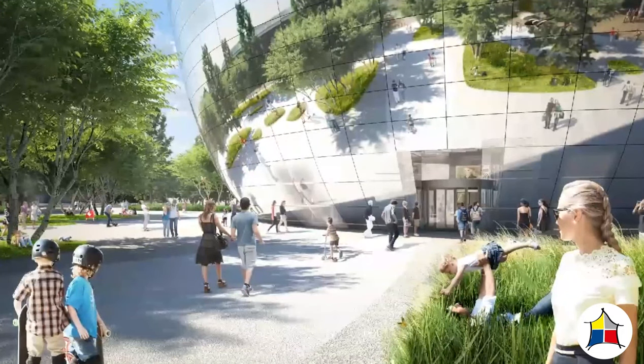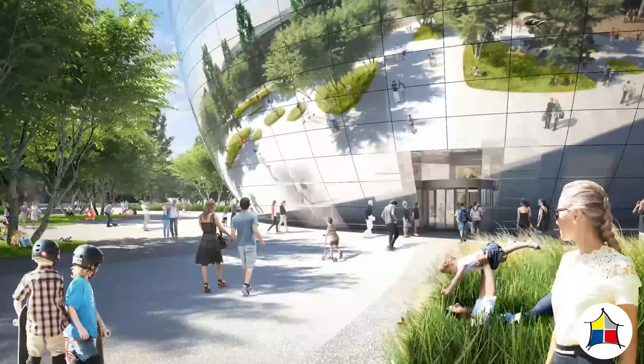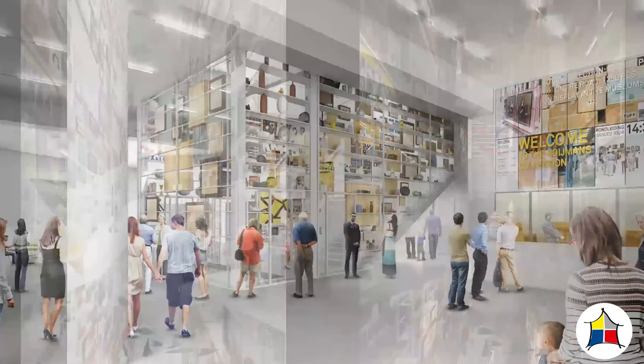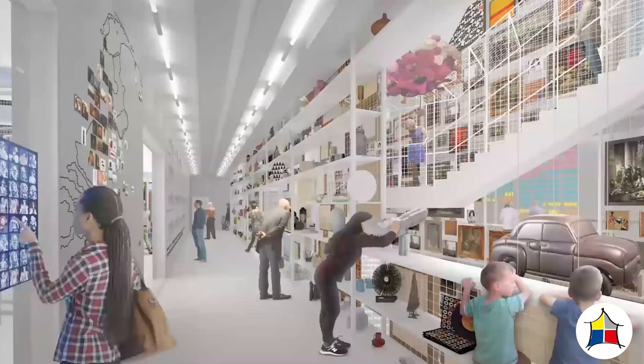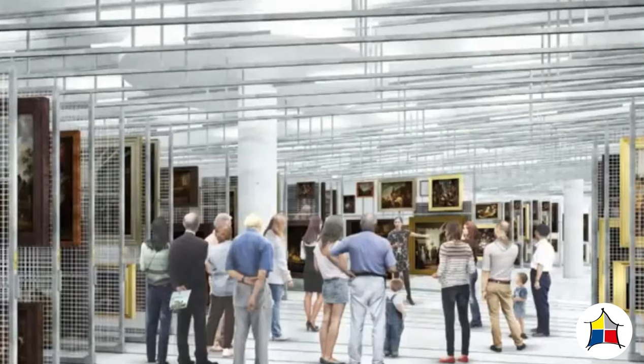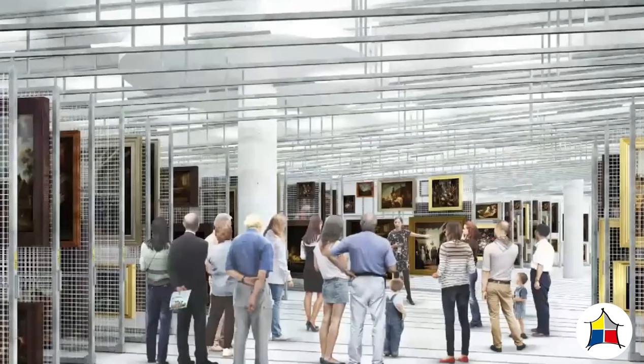You see the sculpture in the garden that you can approach. If you are inside, you see that it is not a museum but an art depot. You can walk in spontaneously, or you can also book a tour. The moment you go in, you see a lot of art in storage — one big atrium filled with art pieces. You can go onto the website of the depot and make a rendezvous with an art piece, or do it all spontaneously. Into the big painting depots, you need a tour guide. You can go there with 14 people for 10 minutes. After that, the air conditioning needs to be adjusted and the light goes out so the art doesn't suffer.